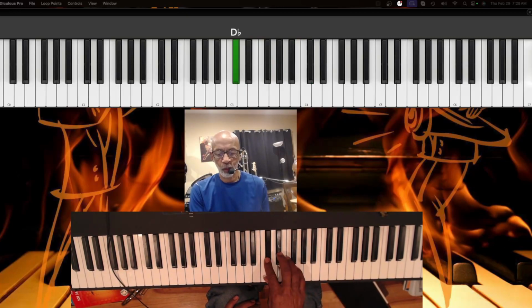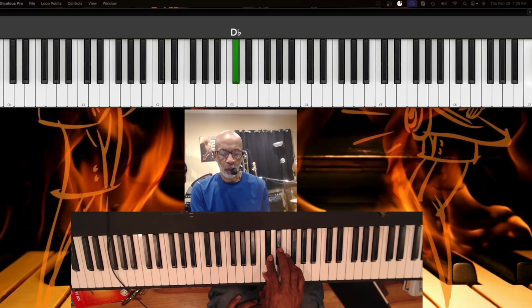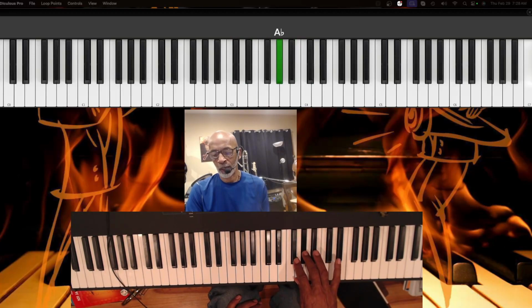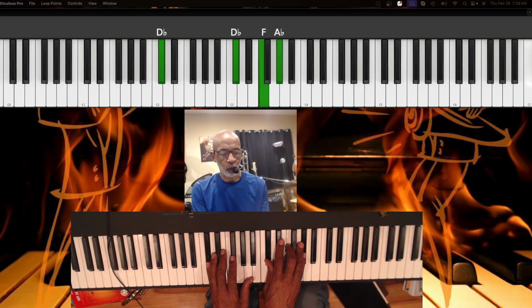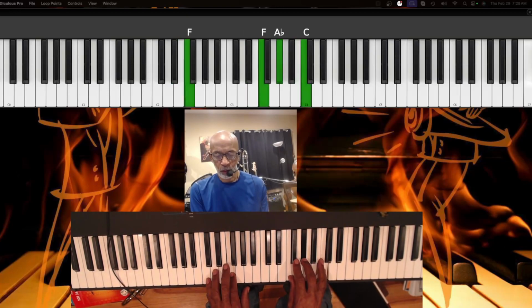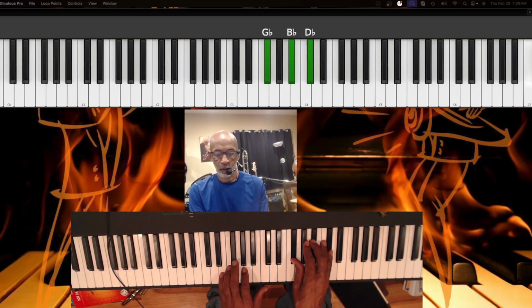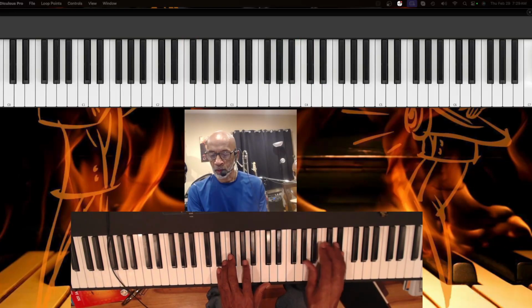Watch how I'm fingering this too. 1, 2, 3, 4, 5, 6, 7. Once we have the scale, now let's put chords, let's put triads to that. 1 chord, 2 chord, 3 chord, 4, 5, 6.